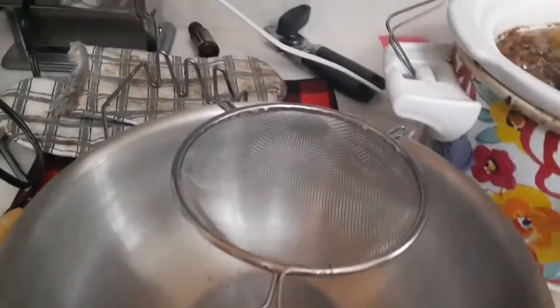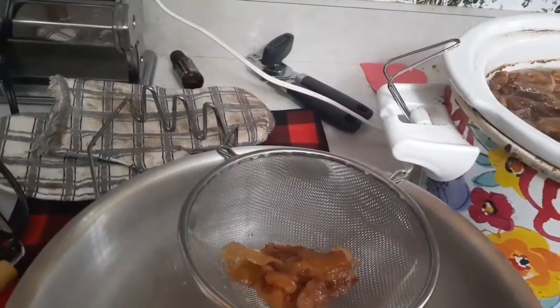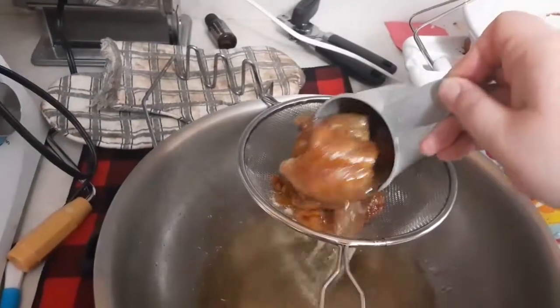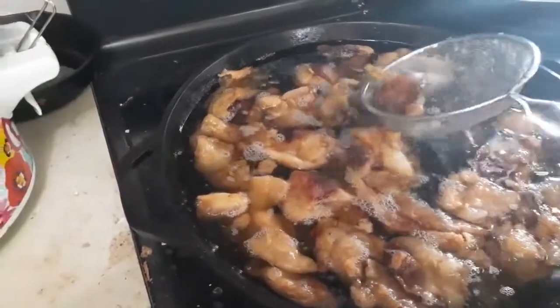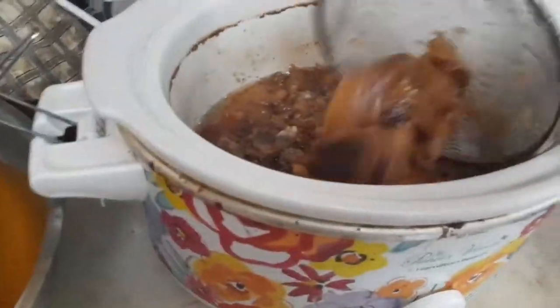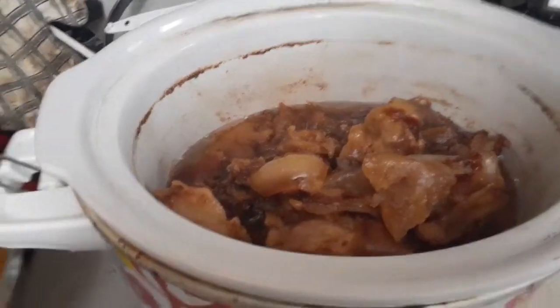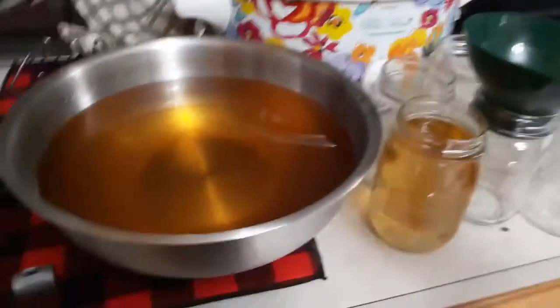I've got a sift — I'll just scoop it up and let it drain through. I've got my oven pan up on top, scooping the solids in here, and liquid fat going over to the other side. The crock pot will keep going. Now that the chunks are continuing to cook down and you've got some filtered fat, you can start getting it into jars.